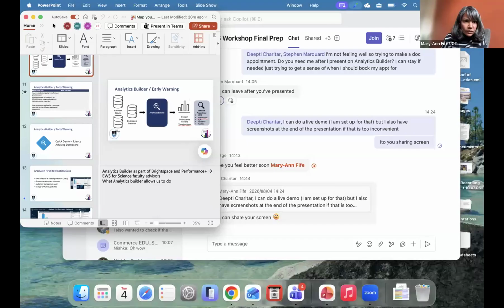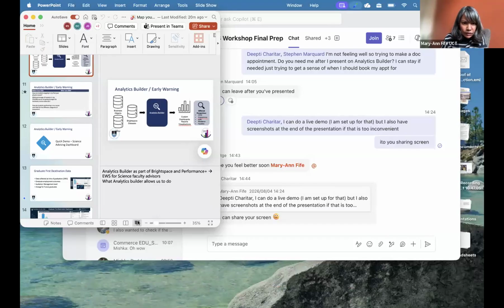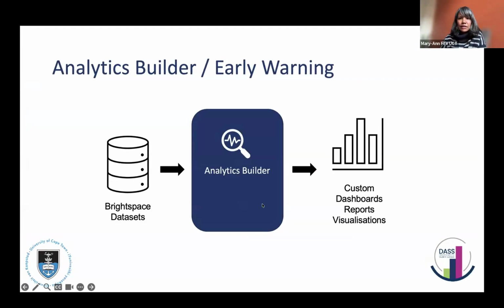Microsoft PowerPoint doesn't seem to be showing my Teams, just the application window. Okay, let me do this. You should be able to see it now.